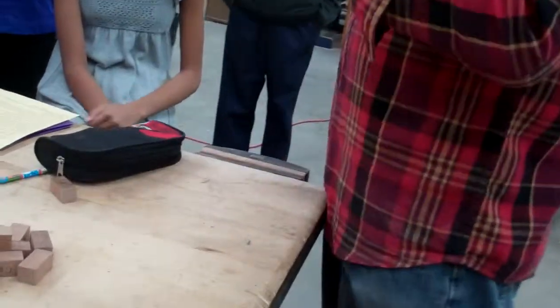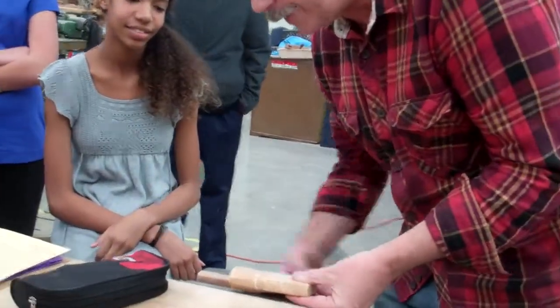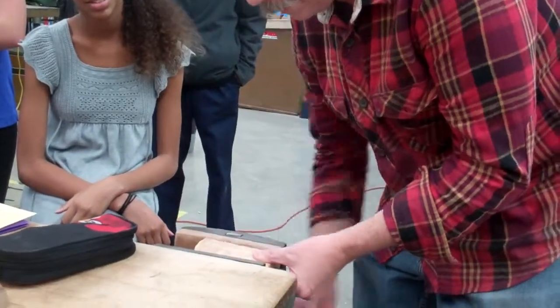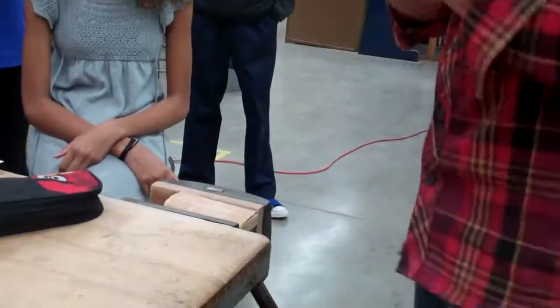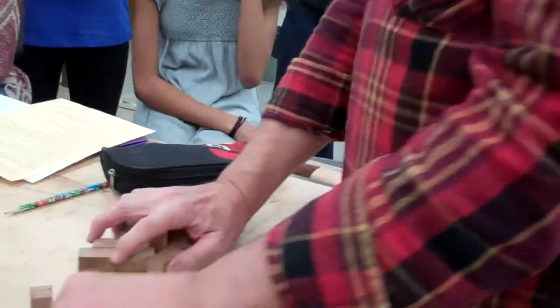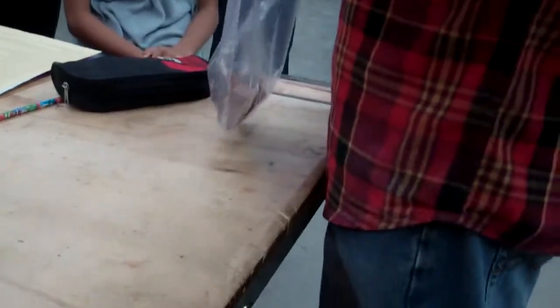If you want, you can wrap this around your sanding block. You can put this around your sanding block and put this in the vise and sand so it feels smooth. Once these are all sanded, hand in the 220 grit and on Monday you start gluing it together.